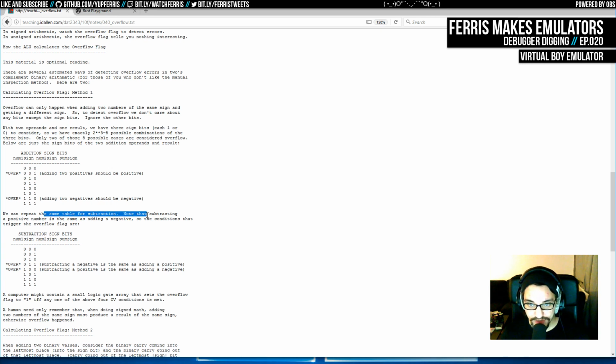And for subtraction, subtracting a positive is the same as adding a negative. So the conditions that give you overflow are: the left-hand and right-hand side signs are not equal, and the right-hand side and the result are equal.